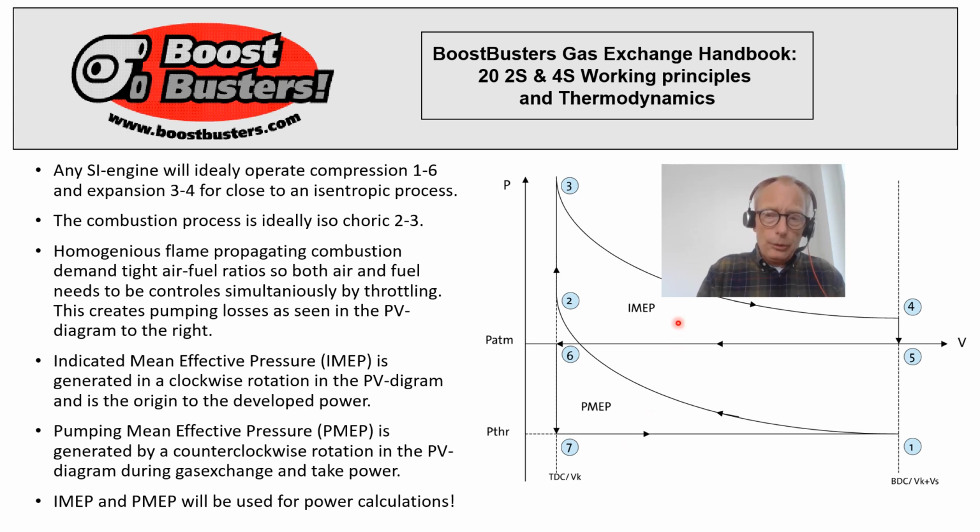There is also something called IMEP, that's the other way around. That's where we generate power, and during the IMEP process, we have a clockwise rotating process in this diagram, where the pumping loop is rotating counterclockwise. And both IMEP and PMEP will be contributing to the power calculation slightly later.